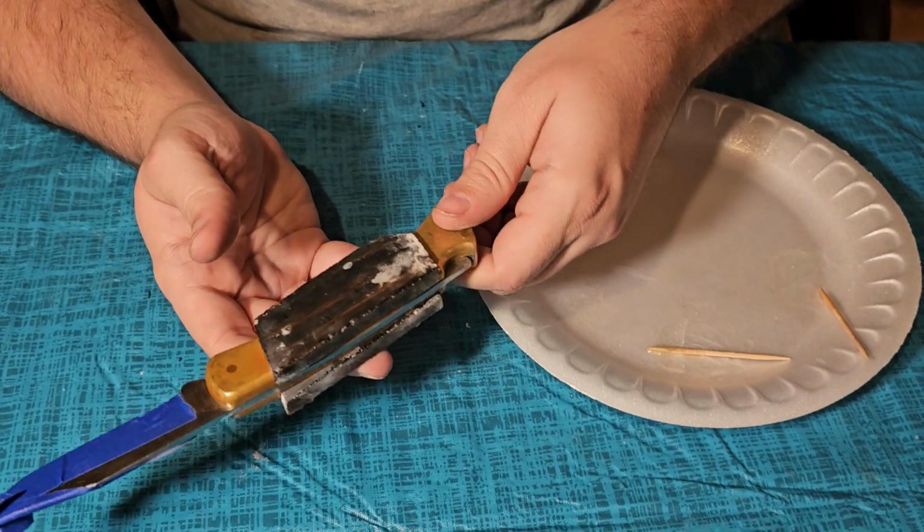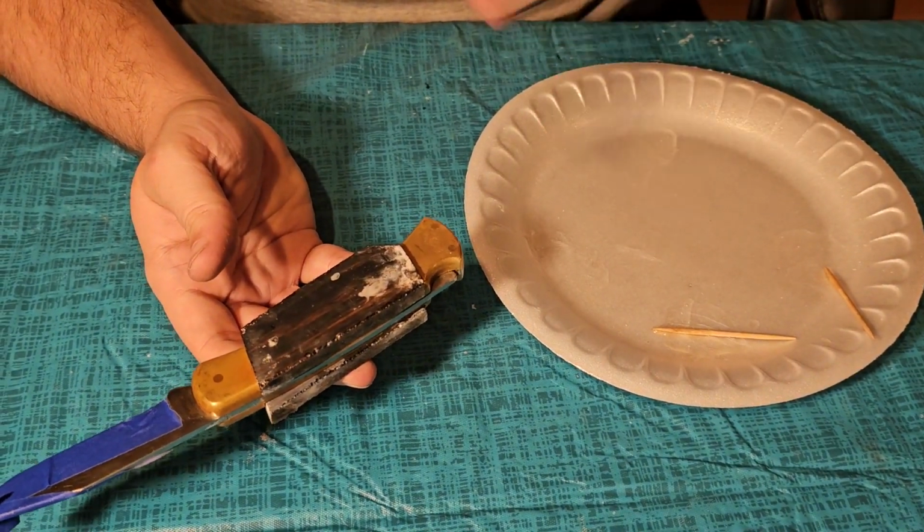All right, so now we got the scales on, we're gonna let those dry and then we're gonna go cut them up.